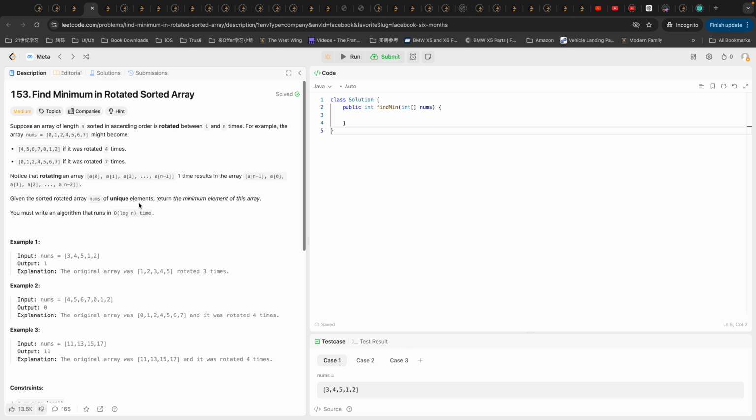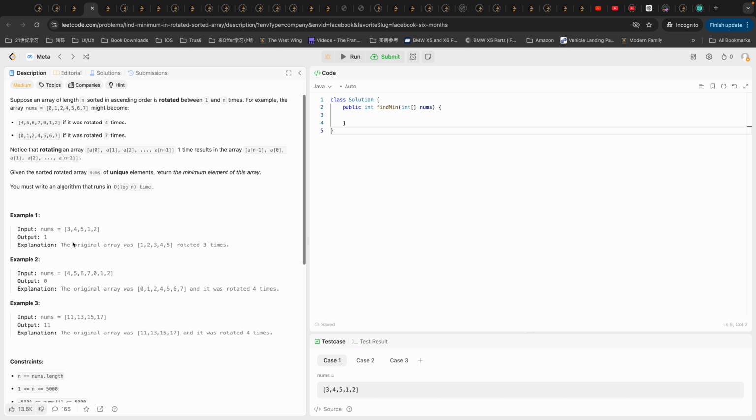So as we know, if we want to find a target in a series of numbers which is sorted, we can use binary search. But this is a rotated binary search, so we have to figure out how to do it. Basically, we have a left pointer and a right pointer, and this is the middle pointer. So first, we can compare this with the adjacent elements.